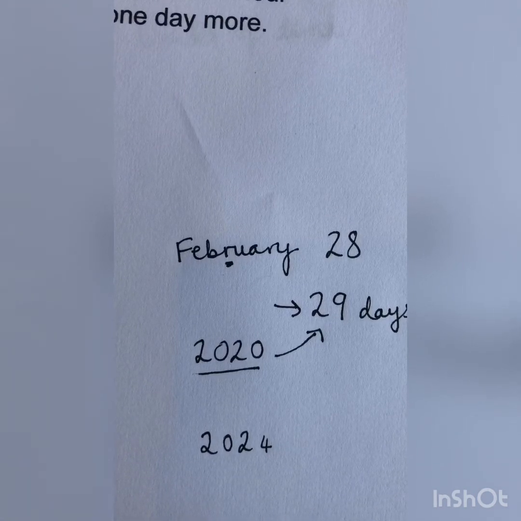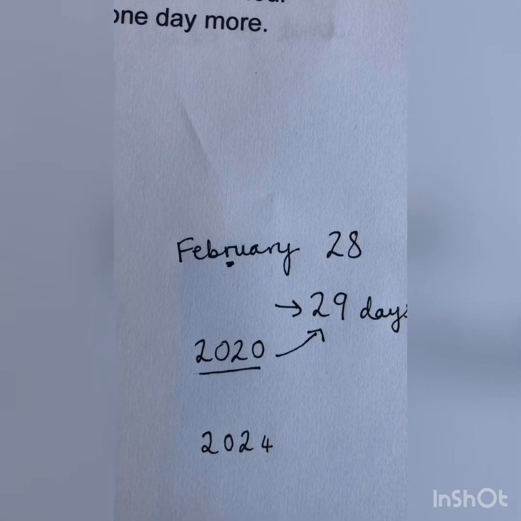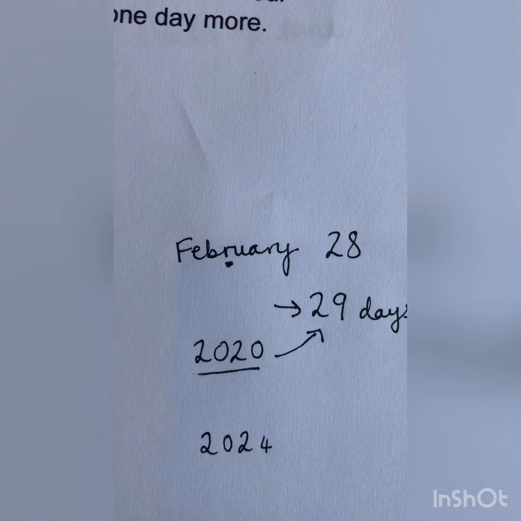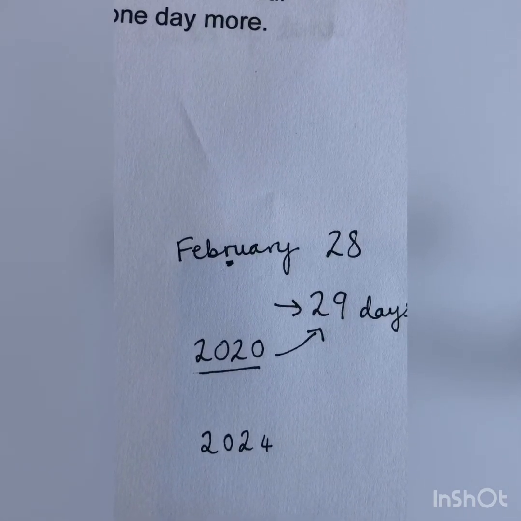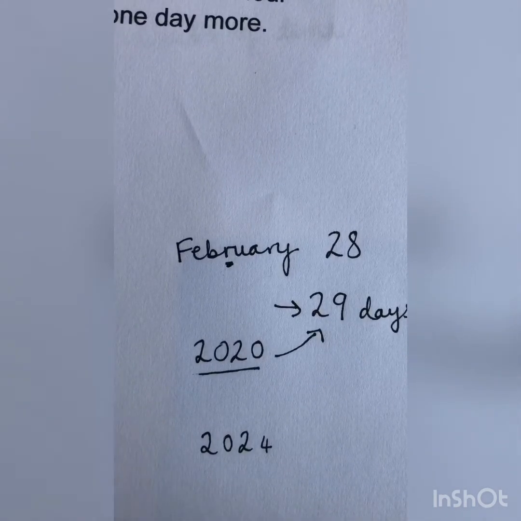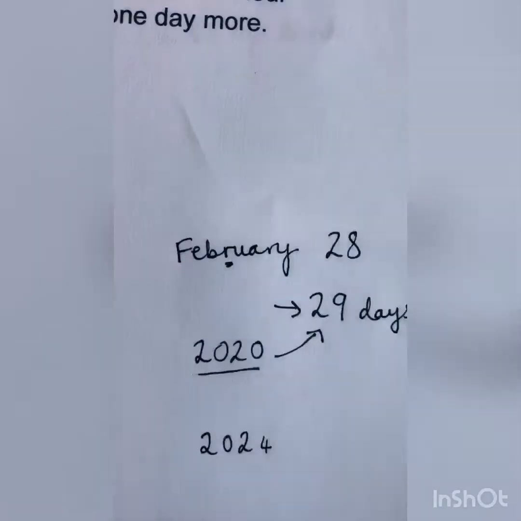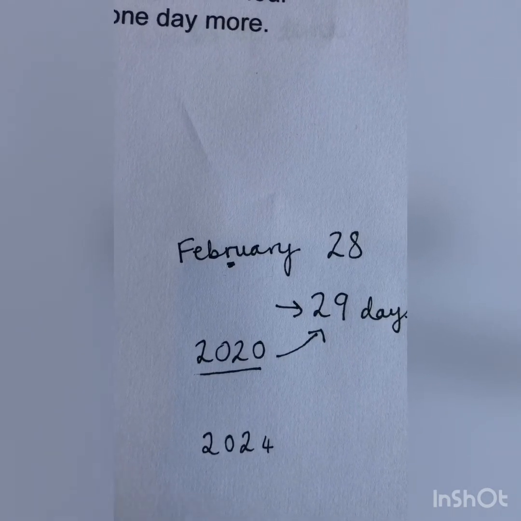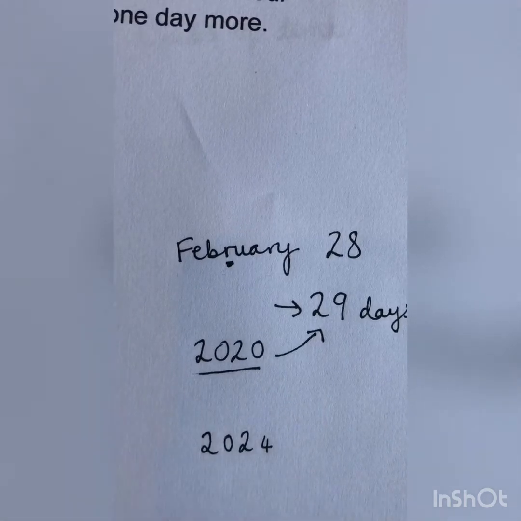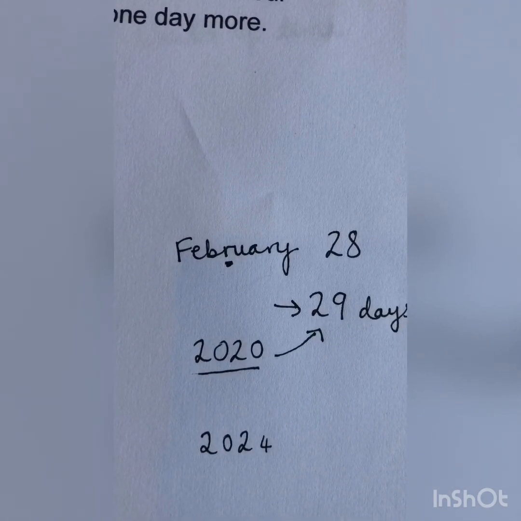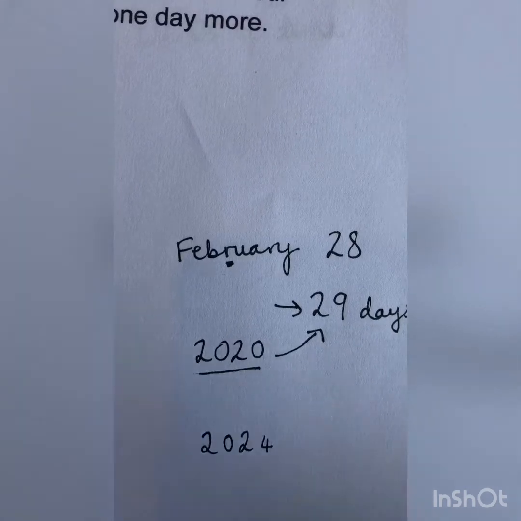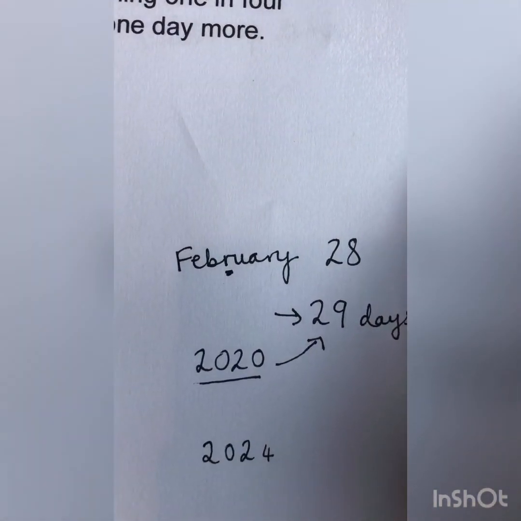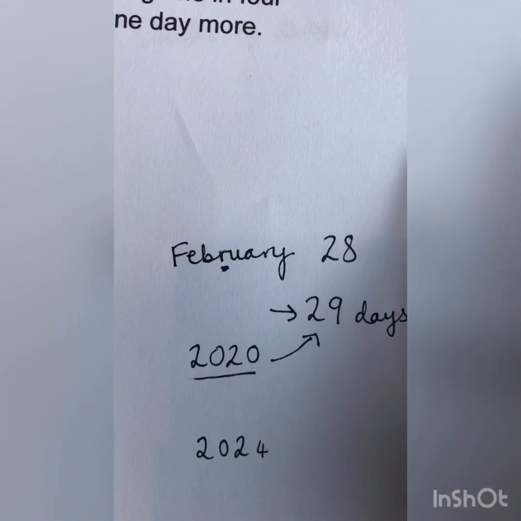So what would keep happening over lots and lots of years, if we didn't have this extra day built in, is February would turn into summer because the calendar would be too fast, and it would sort of catch up with our summer, and the calendar wouldn't mean anything. That leap day in February has been in existence for about 2,000 years. Julius Caesar was the first person to add a leap day because he understood that the calendar would run too quickly otherwise. So it's quite interesting, and that's why February has 29 days every 4 years, but normally 28.